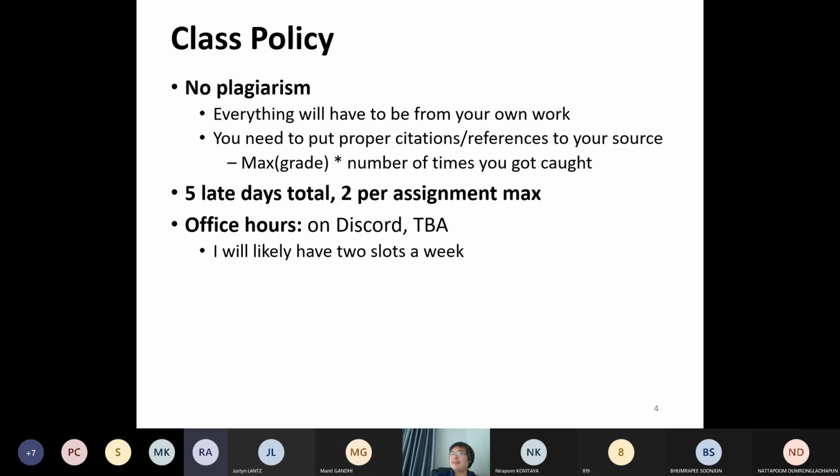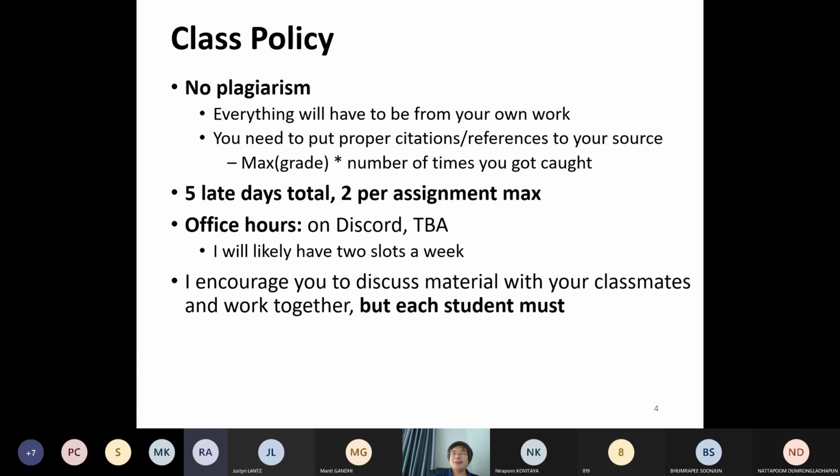It should be half an hour, but if half an hour is not long enough, I might just do one hour, one slot per week. My experience so far is there's no one in the office hour until the day before the assignment is due, right? So make sure you load balance that quite a bit. Treat office hour as the time you can come in and talk about anything, not just assignments.